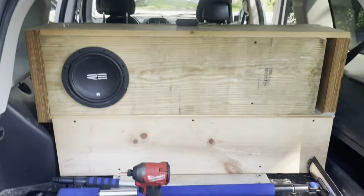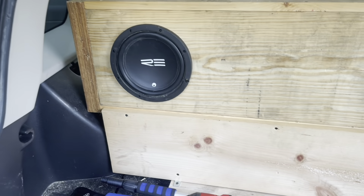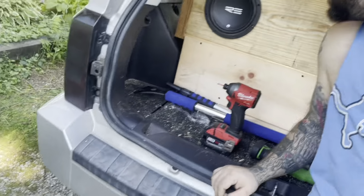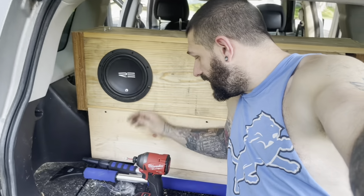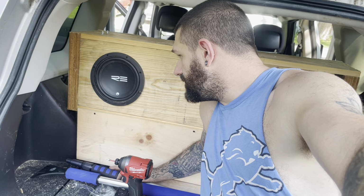It's gonna tie in to a video that hasn't been posted yet about when I built the box, titled "Will It Hit?" Because that's a tiny little subwoofer, as you can tell. It's a small guy, but we'll see. And yeah, this is just for test purposes to see if it'll hit.